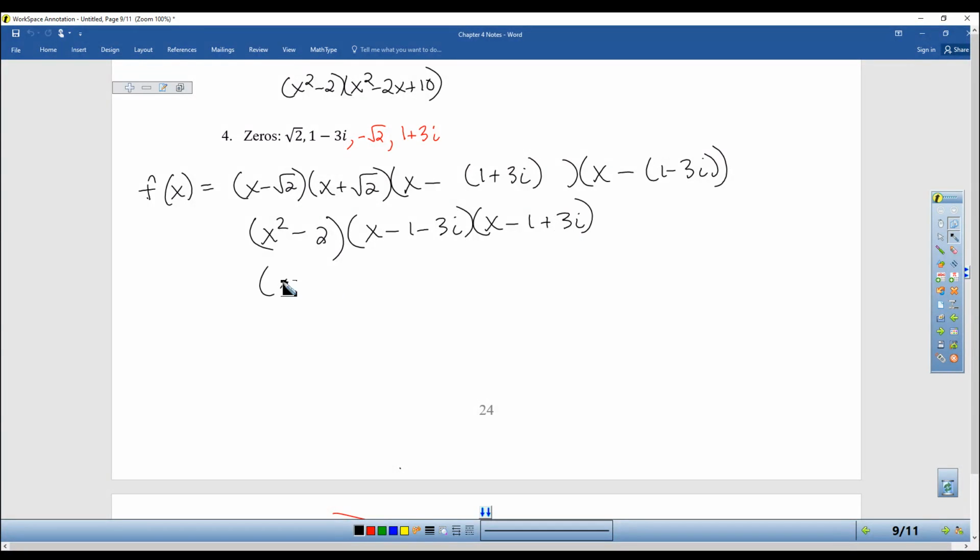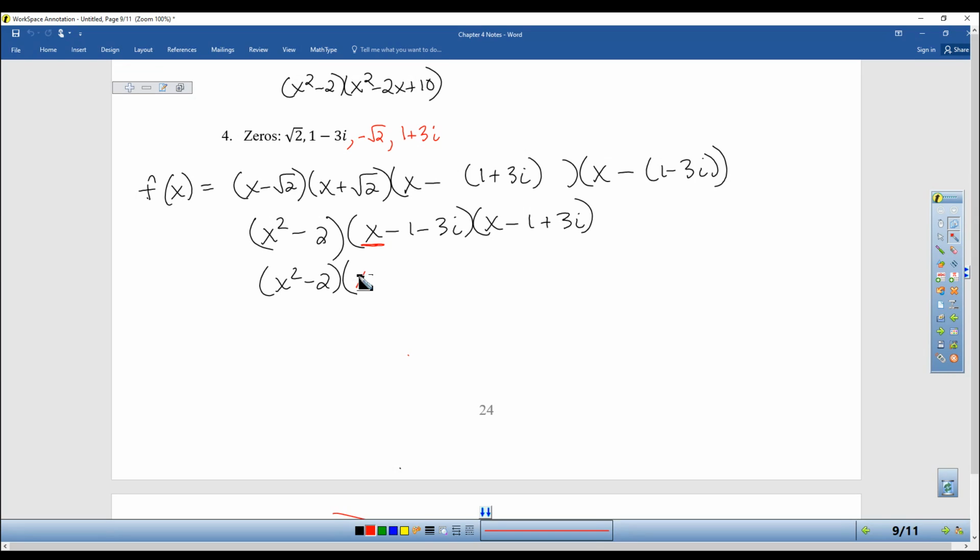You are welcome to skip steps that you think you're capable of doing, but if you skip steps and then get the wrong answer, I really need you to accept the fact that I will not give you partial credit when I think you've skipped steps that I warn you are difficult. So I would show those steps.